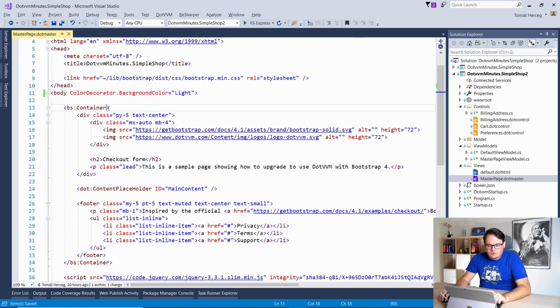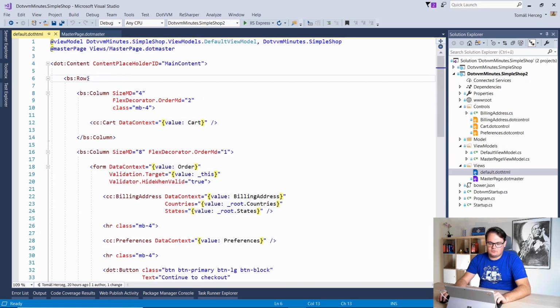I have a container control, which can be useful because I wouldn't have to write div class equals container, and I don't remember how to make it use 100% of the page, so also of the screen width, of the window width, of the window horizontal space. So here I also have some options for which type of container I want.